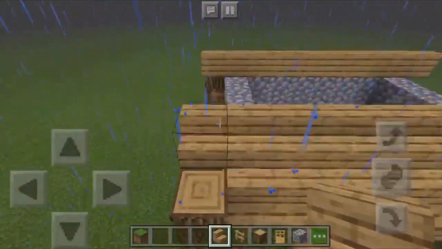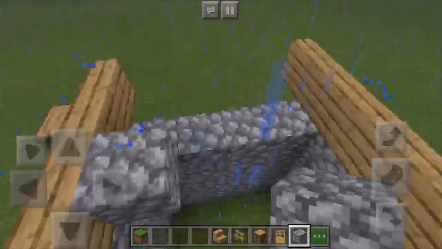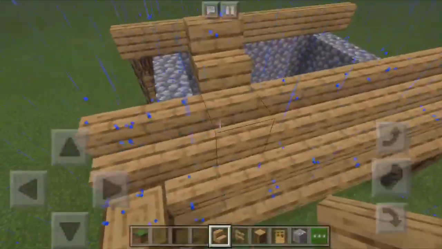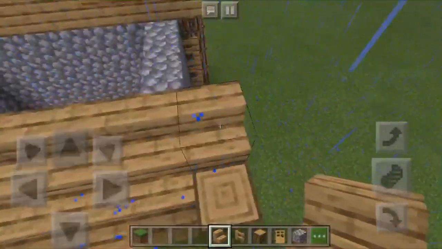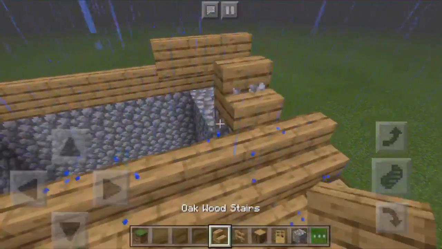So now we're on our third layer. With the layers going up, you want to place a block down and then the stair on top. Then you can break that block underneath and build from that one stair. So I'm going to just finish this one side so I can show you what I was going to tell you guys.